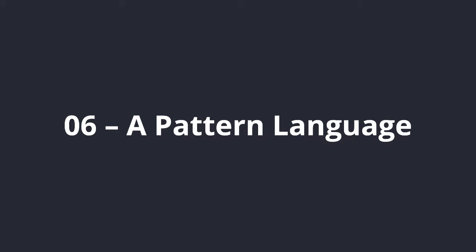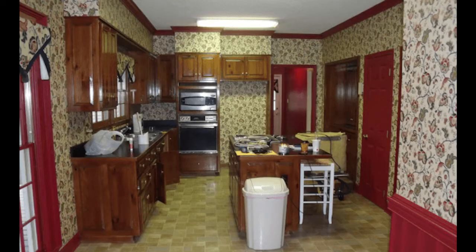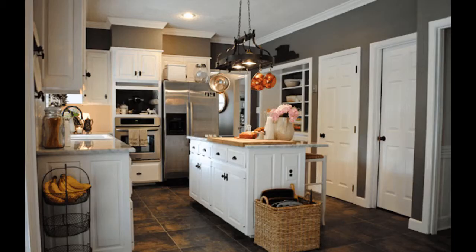Number 6 is Pattern Language. I like this kitchen renovation — I just can't understand why they got rid of that wallpaper. This is just another great example of how a lick of paint can go a very long way. Painting the dark timber cabinets and replacing the pull handles makes this look like a completely new kitchen, and they have hardly even changed the layout. Putting the money saved by painting existing cabinets into getting a good quality bench top and decent lighting is always a good idea and easily brings a return on your investment. I also like how the pendant lighting over the island unit doubles as a convenient space to hang pots and pans.